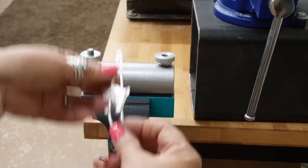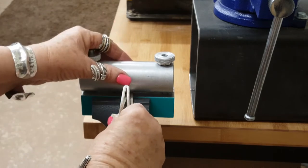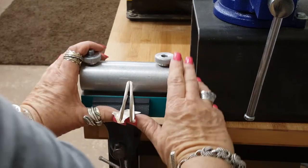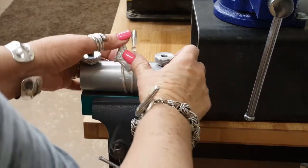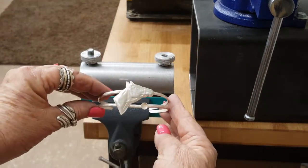Now I'm going to take it out and turn it around. Tighten it up again. And just bend it over with my thumbs. Really easy.